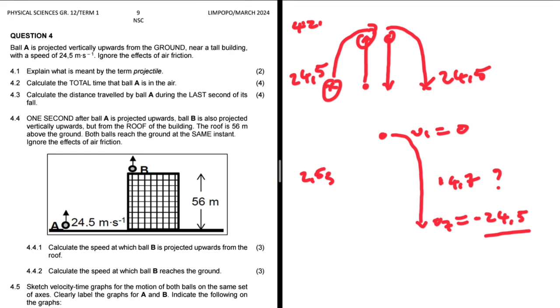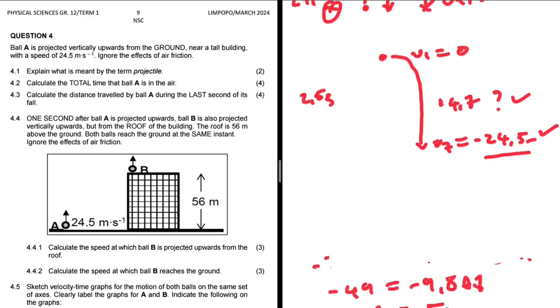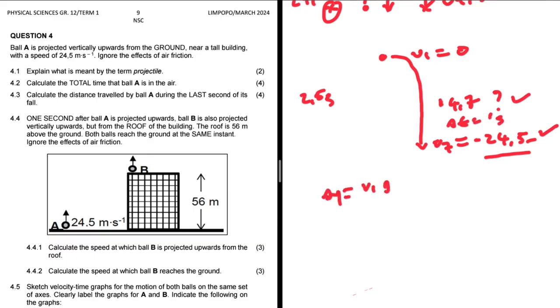So now that we have VI 1 second before striking the ground and VF, it should be easy to find delta Y. Okay, so let me show you how we can do that. I'm just gonna erase this. We have delta T also, because we know that this takes 1 second, right? So can we just say delta Y is equal to VI delta T plus a half acceleration delta T squared? Can we just do that instead? You know, this will work.